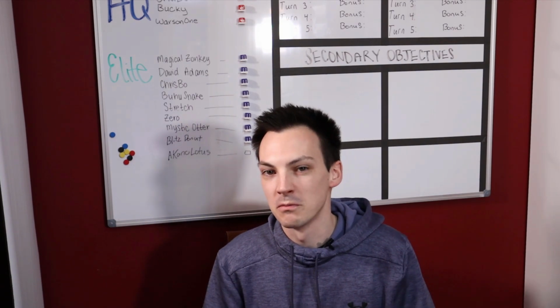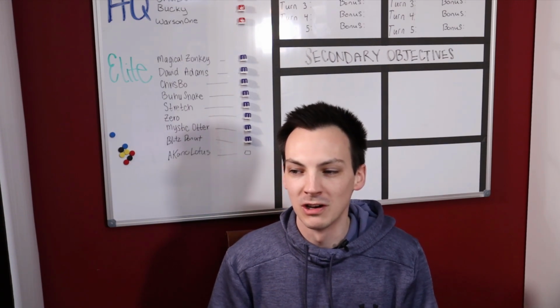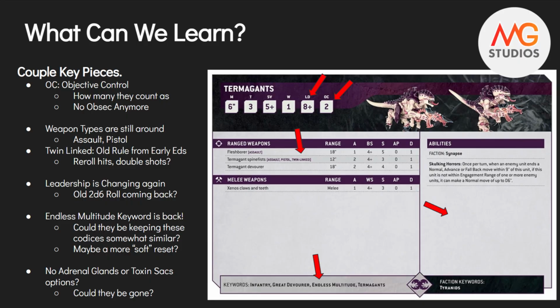Also, I don't have a specific portion about this, but their Skulking Horrors special rule seems pretty cool. Once per turn, when an enemy unit ends a normal, advance, or fallback move within 9 inches of this unit, if this unit is not within engagement range of one or more enemy units, it can make a normal move of up to D6 inches. It's a little swingy. They can move 1 inch, they can move 6 inches, but if you're smart with it, there's a lot you can do. You can get onto an objective, get off an objective, get into cover, get behind the line of sight maybe.